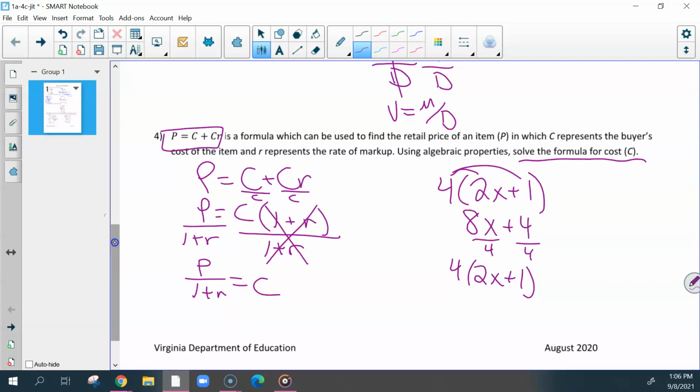So today, actually I'm going to jump forward. I'm going to explain what we're doing on Friday and then jump back to what we're doing today. So Friday, you guys are going to be taking the quiz on solving multi-step equations and solving literal equations. I'll probably give you the first 30-ish minutes to ask any questions you have on Delta Math, Khan Academy, questions on the review or study guide that's on your desk, and then you'll have the rest of class to take the quiz. And then I'll explain exactly how the quiz works Friday.